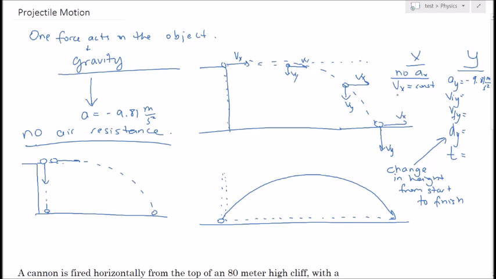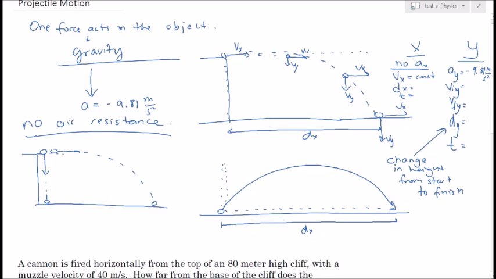Well, since we have no acceleration, we're actually only going to have 3 variables because Vi and Vf are the same. We're going to have dx and t. The dx is from here to here. It's the change in the horizontal position. And here, the dx looks something like this. Again, the change in the horizontal position. So let's try and apply this to a couple of problems.